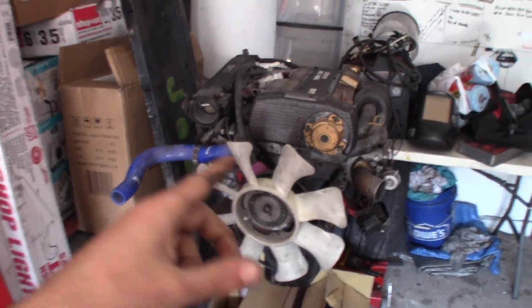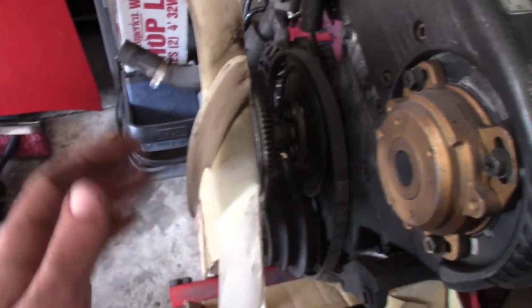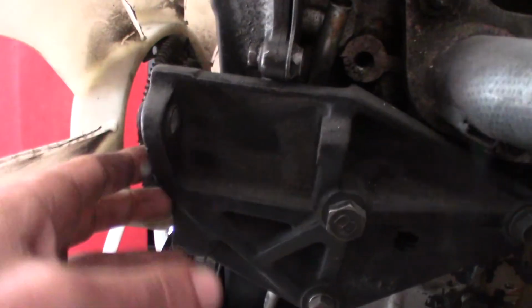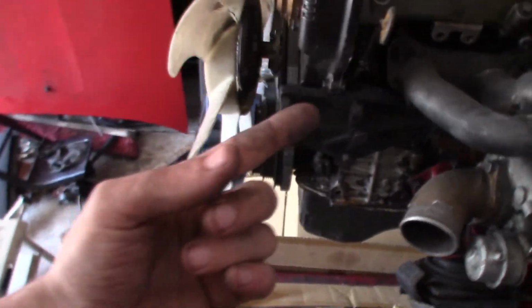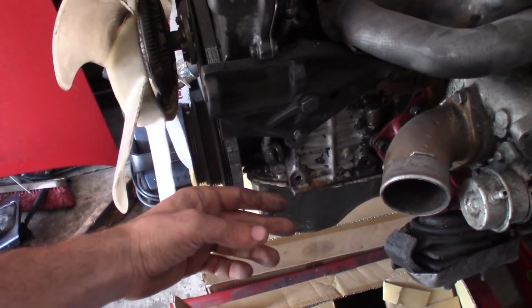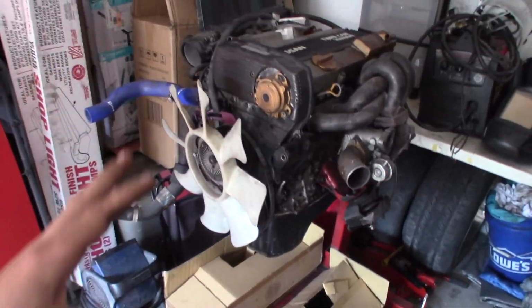This guy is studded. I have a fresh head gasket for it. This is an OEM water pump, an OEM fan clutch, an OEM alternator, and an OEM alternator bracket. I do have a power steering pump mount here. I just need to get the pump itself. I may have one imported from New Zealand or Australia, or I just might do the Pulsar one, but I still need to come up with the swivel action and a pulley. That's why I say I may import one, because it makes life 10 times easier.